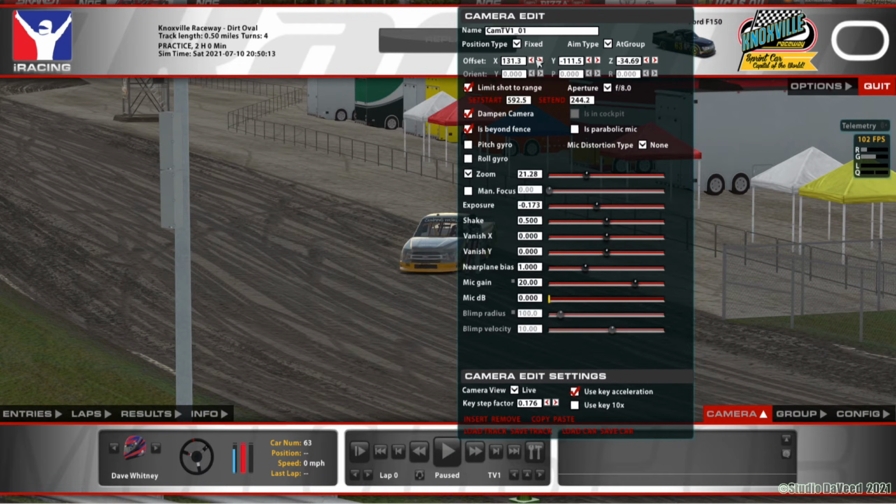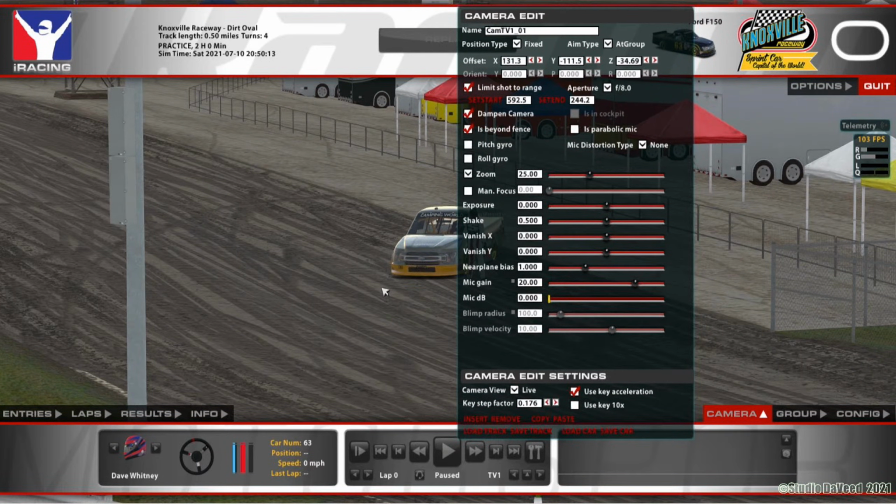Up here you have your axis that changes the position of the camera. Since we are at group, orient, pitch, and rotate are grayed out. That is not an option when you're at the group. However, if you go to static, you see they become highlighted. We'll get into using the axis buttons here to move the cameras around with each specific camera as we get to it in this little series.